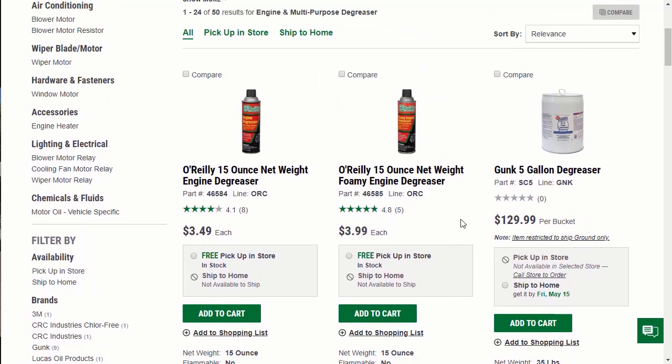So okay, let's head over to O'Reilly's, go grab that battery, and go grab some engine degreaser. Then we'll head over to the car wash and power wash the motor real fast, and then we'll get that battery installed and all of that.